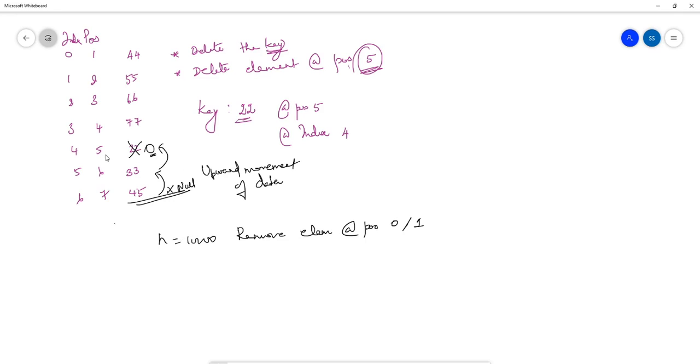I hope you understand how this deletion works. So just find out the location, find the key, check the presence of the key. If the key is present, then try to understand the place where the key is, and from there on you start moving. So this is going to be very simple. Say you just get the key to be deleted. So just search for the key, which is going to get you the location of the key. Say for example I is the location that is returned by this function search key.